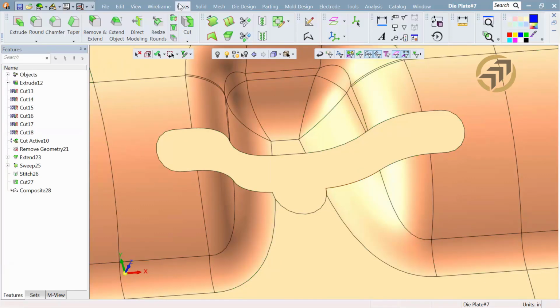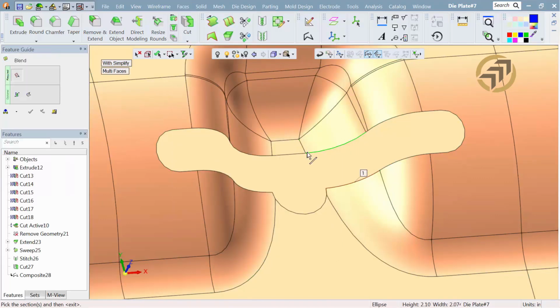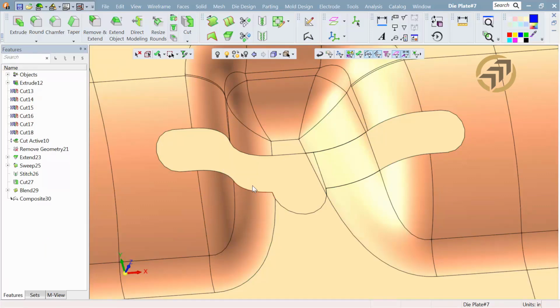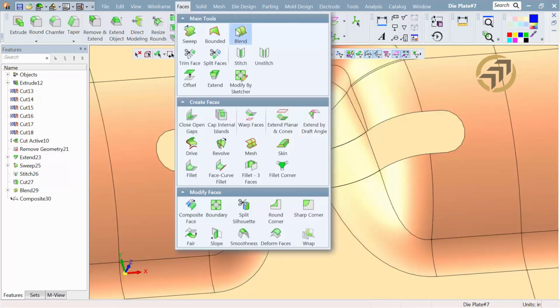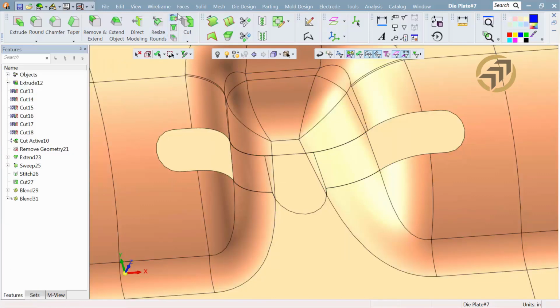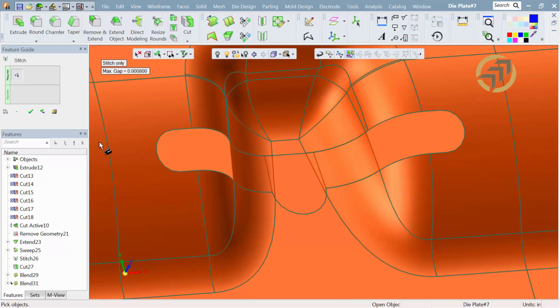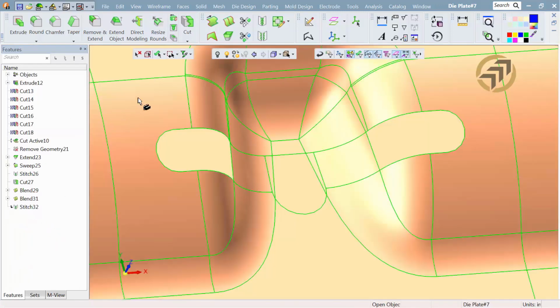Maybe I want to grab that edge and say I want to blend across to the other side. And it's such a powerful function that keeps things tangent to tangent. It knows the flow, it works with the flow of the face. Again, we'll do the opposite side. Alright, I will tell the system, let's stitch those together. I've got the 3 holes left, 2 on the side, 1 in the middle.